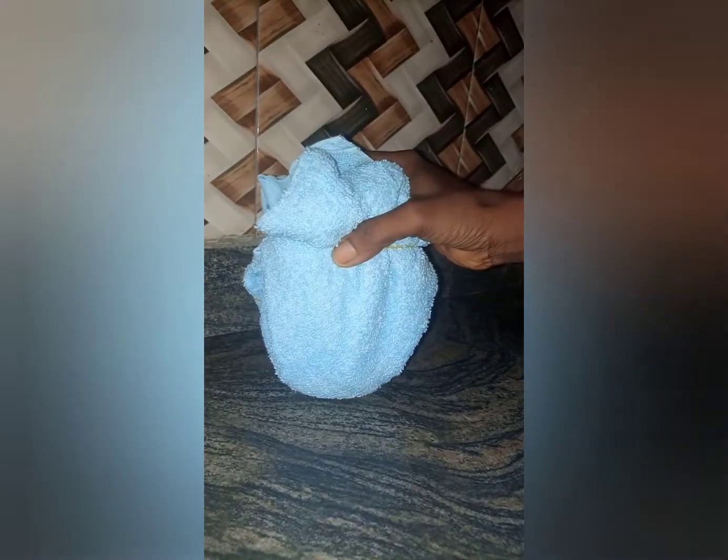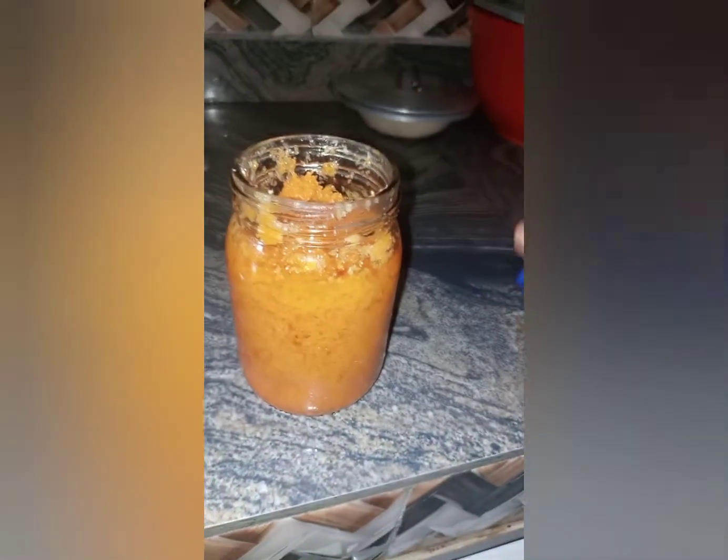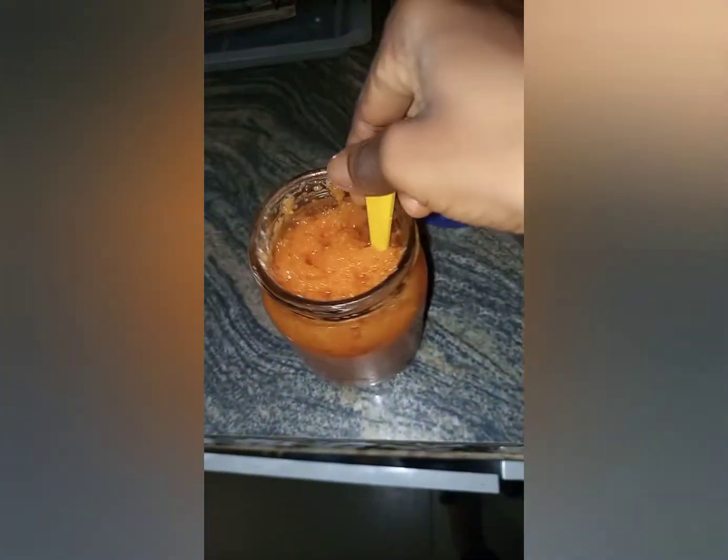So this is the fourth day of our carrots. And so I'll just stir it. Why I'm stirring it is because I just want the whole oil to mix in the carrot very, very well. This is 1 week later. I'll bring it again, stir it. Why we are stirring and shaking again is because we want the whole carrot to mix in the oil. We want it to mix very well in the oil, in the carrot.